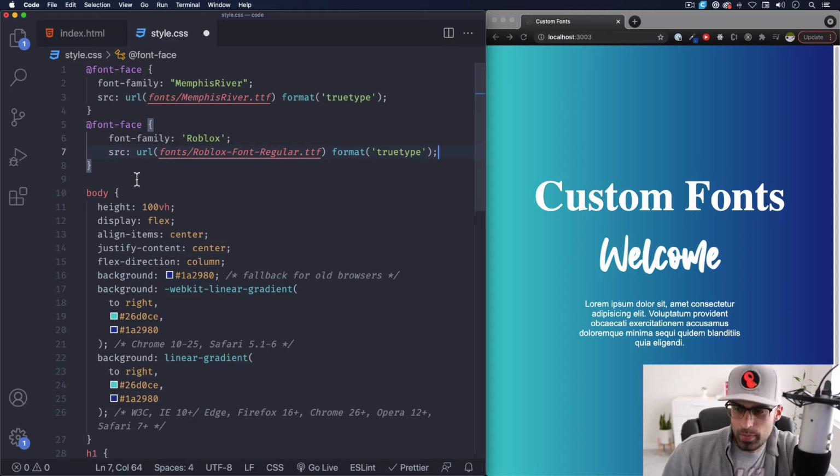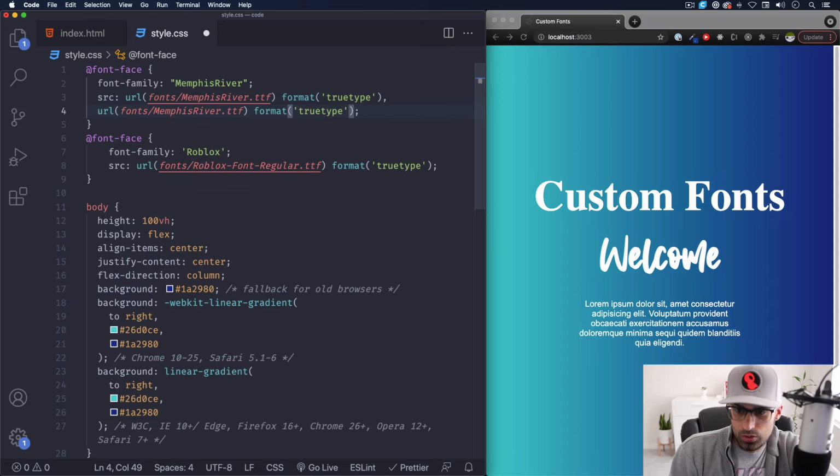There are multiple formats, so if you want to make sure that your font loads in every single browser, you can have multiple formats. So you can do here, comma, for example, add another URL here. And let's say you have, I don't know, another type of format like WOFF or whatever you want to call it.